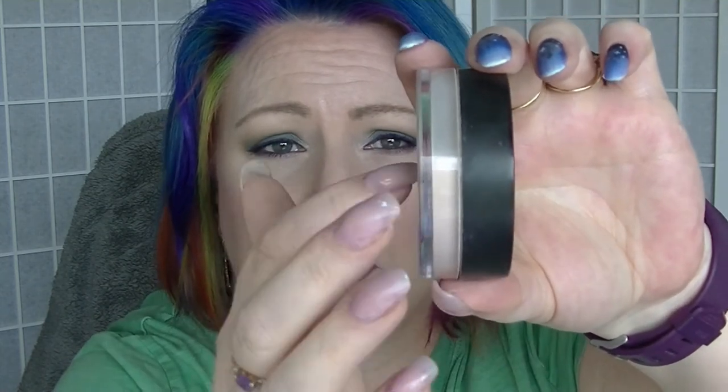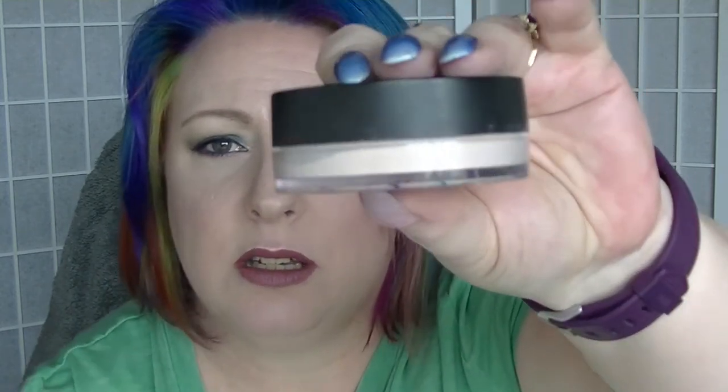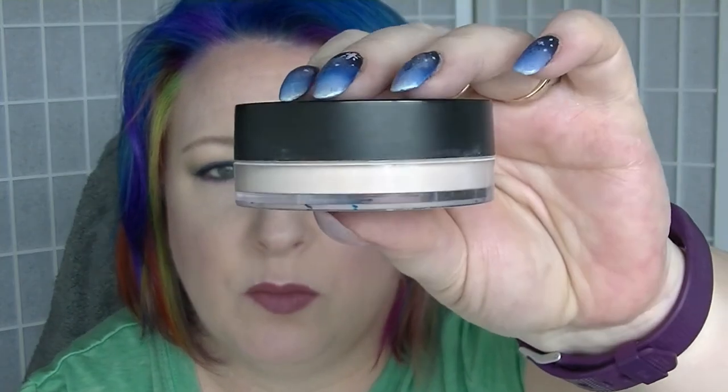This container is terrible, and the brush they give you with it is so scratchy. Ugh, hate it. So what I did is, when I finished my BYS High Definition face powder, I put it in there. And I basically use it every time I do my makeup. It was completely full, full to overflowing. Now when it sits all level, it sits just below that line. So I've made huge progress on that as far as I'm concerned.